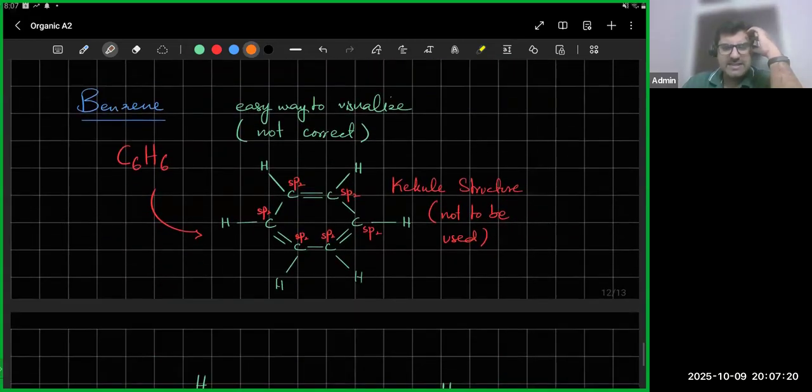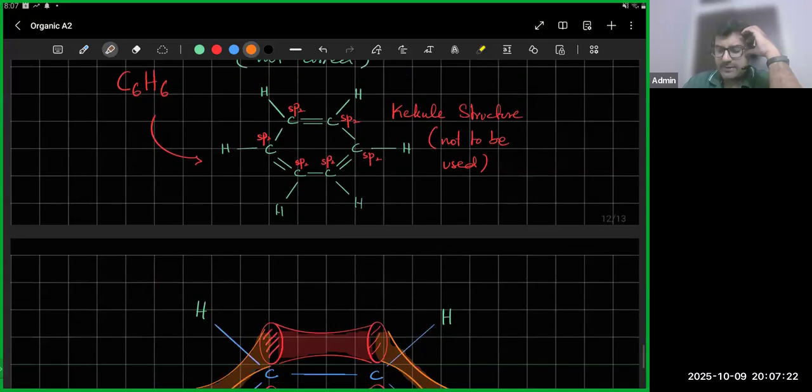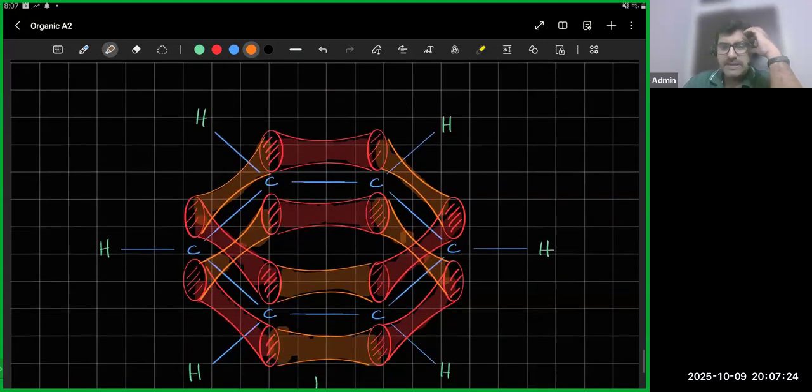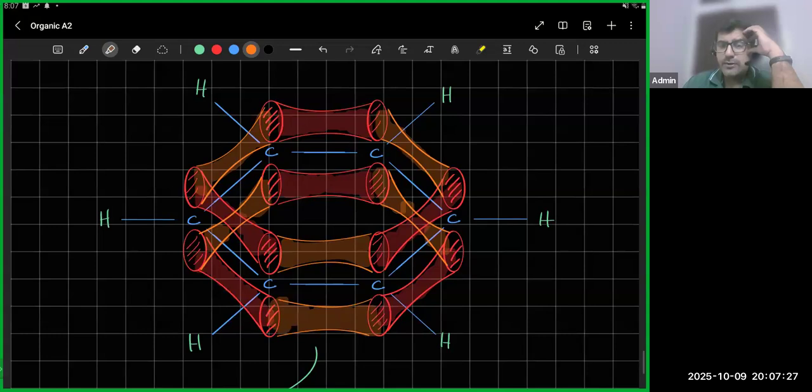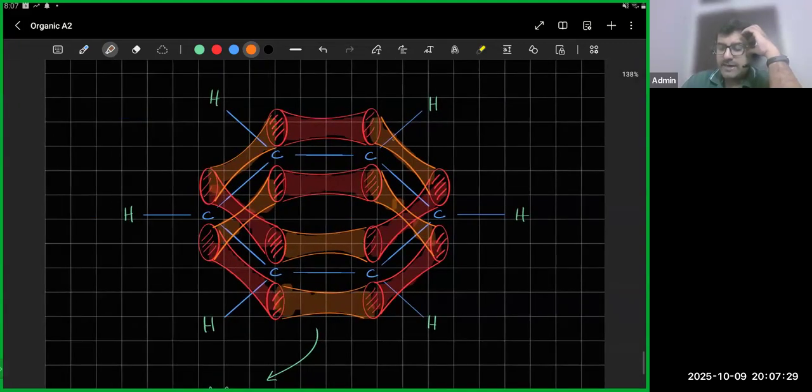Benzene was exactly the same like an alkene, except for the difference that the overlapping that was happening was all over the place. Okay, so you had a p orbital, just like you still have a p orbital. The carbon is sp2 hybridized, so one electron goes over here, one electron bonds with this one. One of carbon's electrons, out of four electrons, one of them bonds over here. And there's an unused p electron.